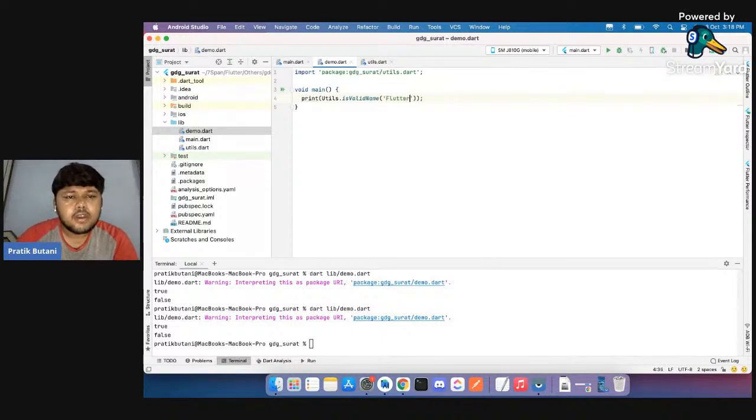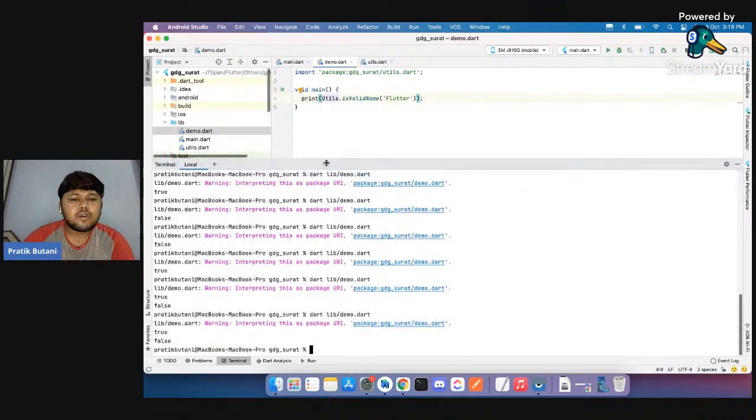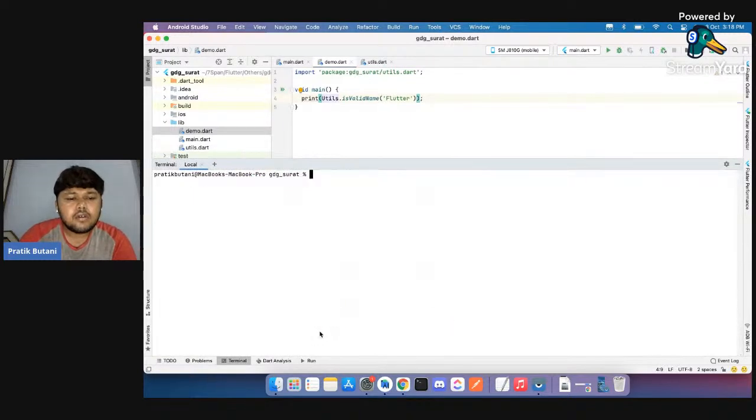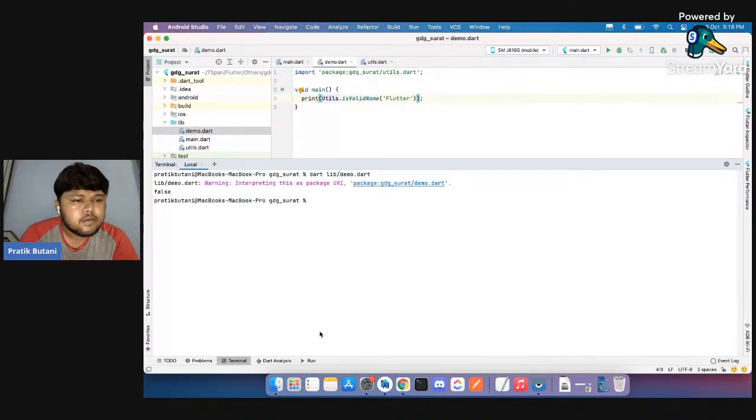If the string is valid, it will print true. Let me run dart demo.dart. Okay, it's returning false.